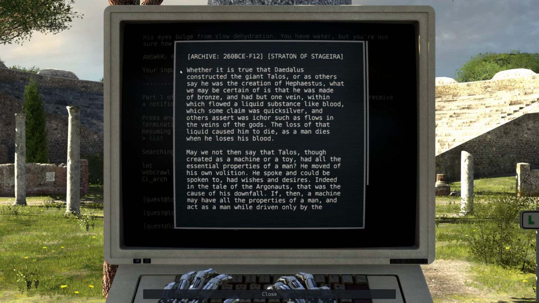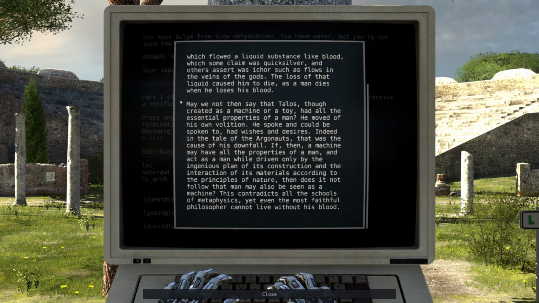If, then, a machine may have all the properties of a man, and act as a man, while driven only by the ingenious plan of its construction and the interaction of its materials according to the principles of nature, then does it not follow that man may also be seen as a machine? This contradicts all the schools of metaphysics. Yet even the most faithful philosopher cannot live without his blood.